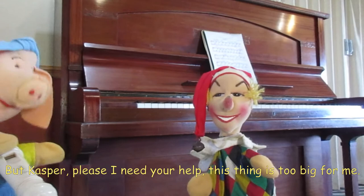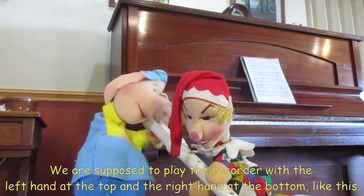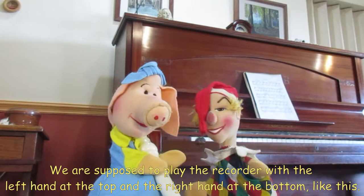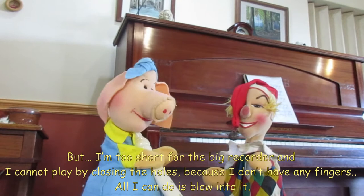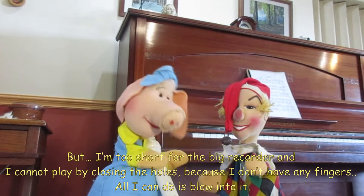But Casper, please, I need your help. This thing is too big for me. How can I help? Can you hold it at the bottom? Okay. We are supposed to play the recorder with the left hand at the top and the right hand at the bottom, like this. I see. But I'm too short for the big recorder, and I cannot play by closing the holes because I don't have any fingers. All I can do is blow into it. Can you hold again, please?